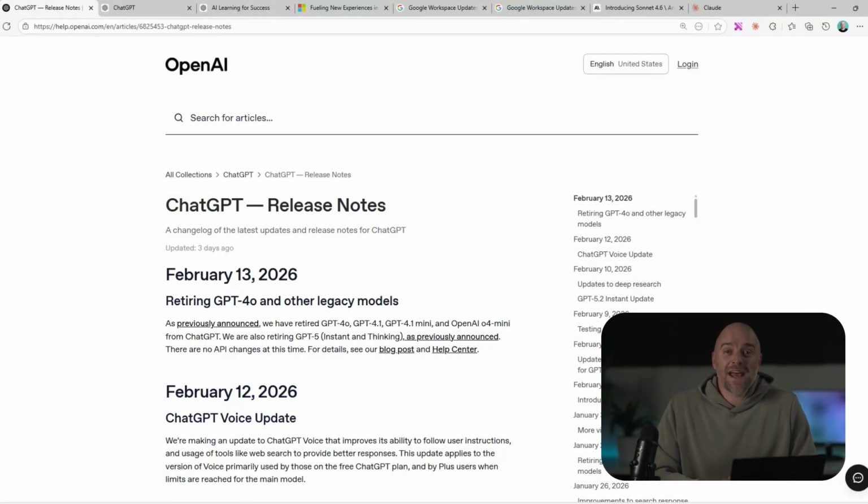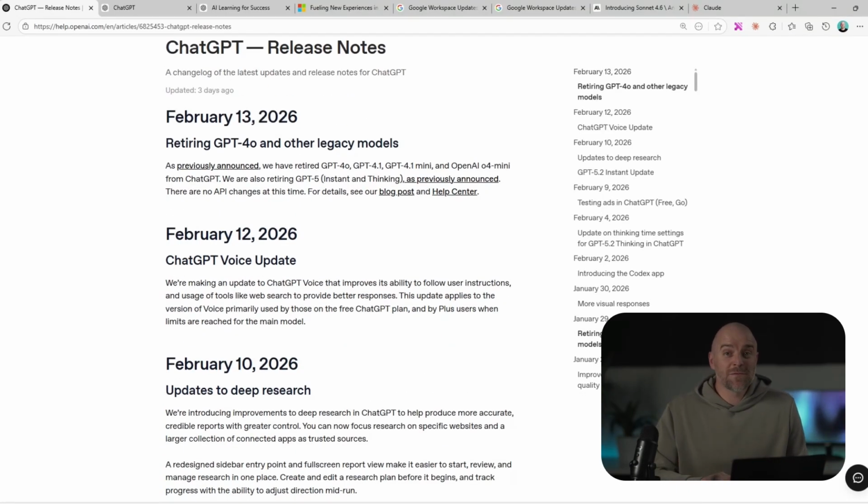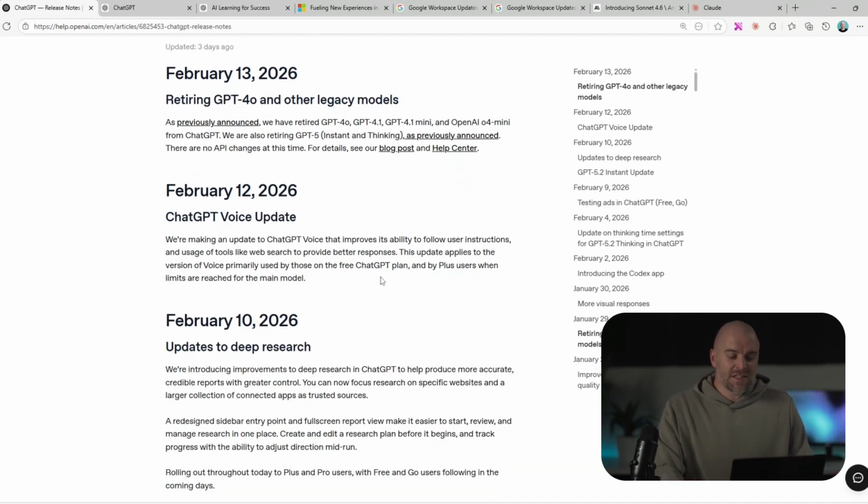In the world of OpenAI, a couple of things to note. First, old models have been retired. So if you're using automations or you've built agents that use older models, check and make sure they still work the way you expect. ChatGPT voice got a little bit improved recently. So if you use voice with your ChatGPT, check this out and see if it's gotten any better for you. If you don't use it, try it out and see if there's new use cases.